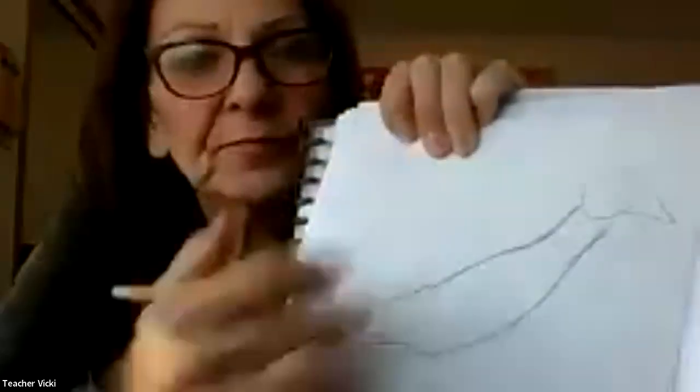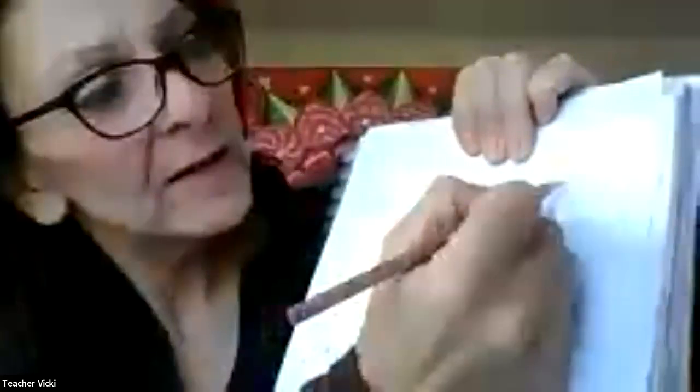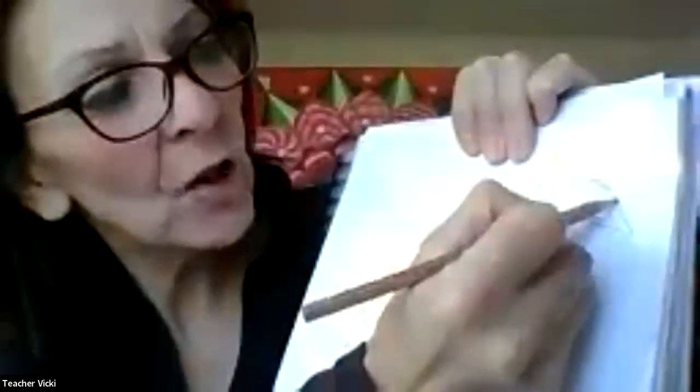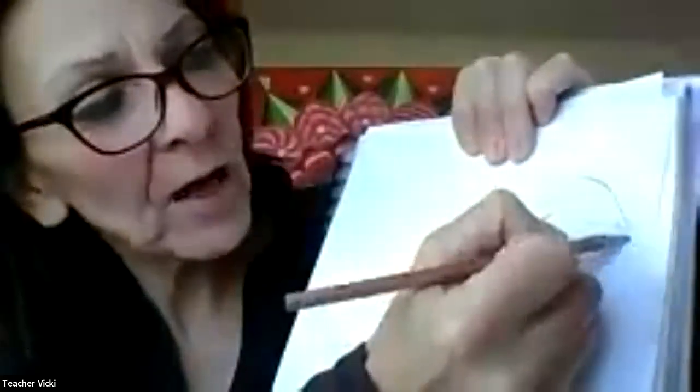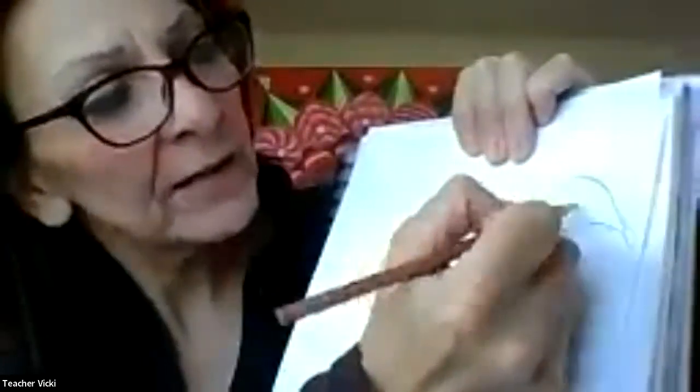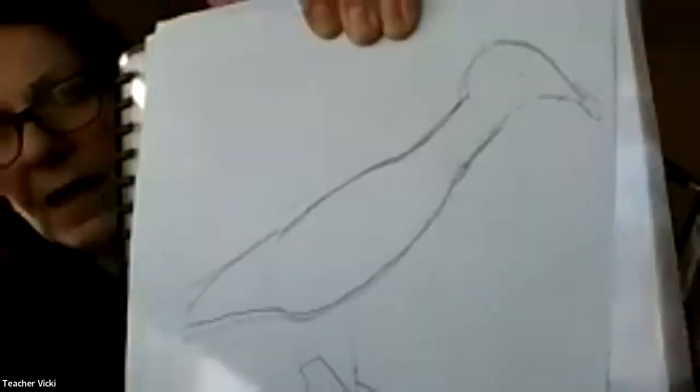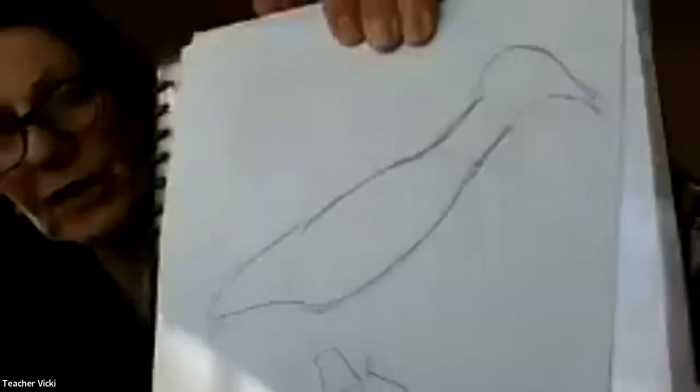Okay. And the head as well. We want to rub it out. Okay. And the head here looks like it's a little bit longer. And the beak looks like it's got a hook. Okay. And then there's an eye as well. Make sure you rub out all the shapes that we started off with. That's why we always draw with a pencil. Have a look at your picture. You're going to get a better indication from your picture.